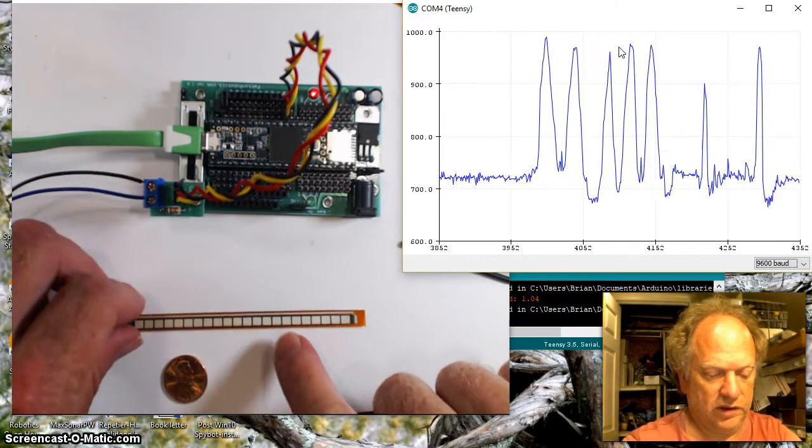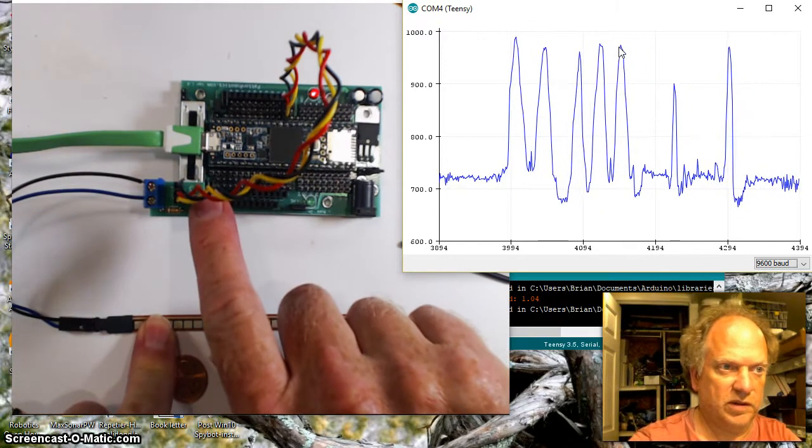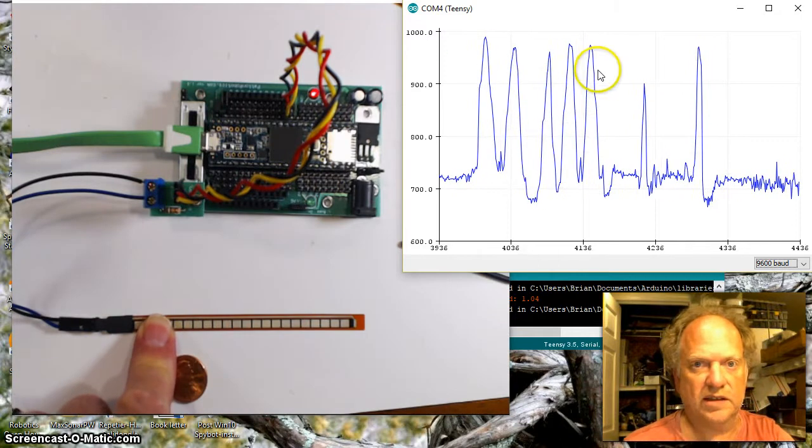I'm going to switch this over for a quick look at if you don't have a voltage divider board and if you want to do it using the internal pull-ups. So give me 1 second. I'll pause it.